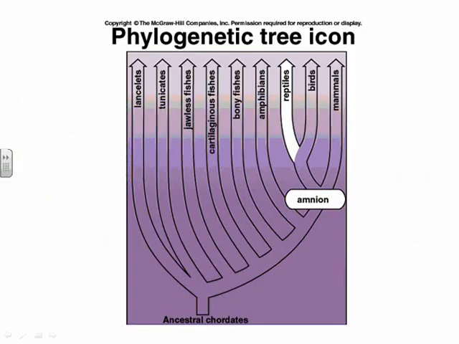All right, so let's talk about reptiles today. Their big advancement is an amnion. And most of the time, we're going to call that an amniotic egg. That's an egg with what? What's a reptile egg like? Hard shell. A hard shell that's what? Waterproof. That means it can be laid where? On land. That's a big deal.